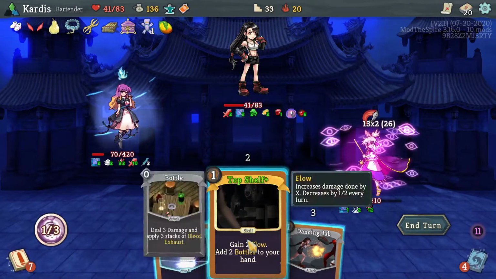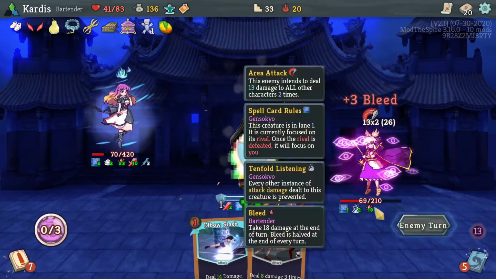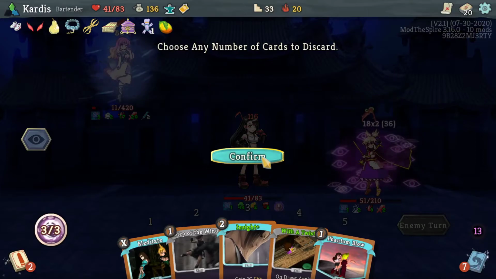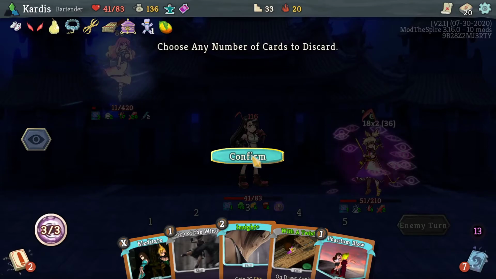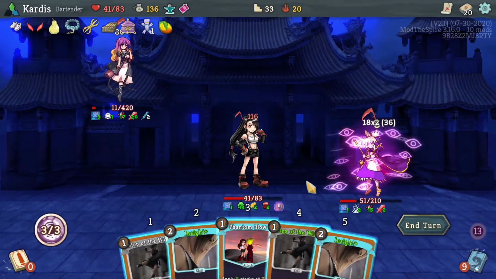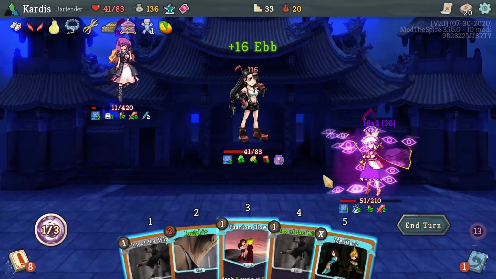I think I need to just block a lot. And since this is an area attack anyway, I'm just gonna start dealing some damage here. Because she's gonna die this turn. Yeah, it says I'm taking 116. That's not quite right. Get this crap out of my hand. Hashtag regrets. Let's gain some Ebb.